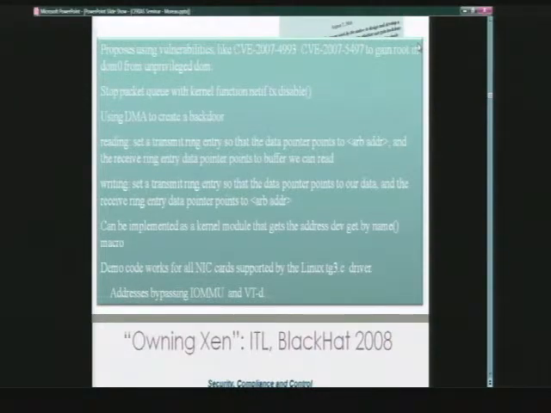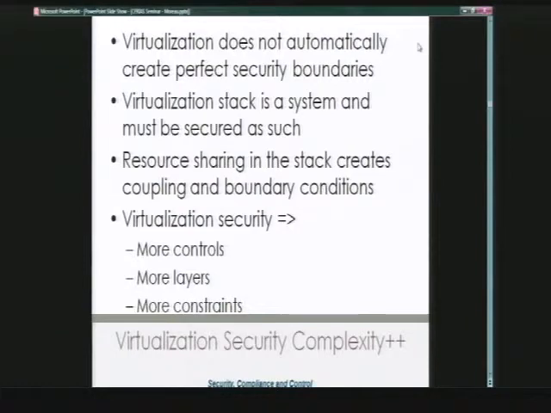This is just a little bit of detail on how it worked. By the way, the full paper that includes the source code and the complete description, posted over the last week or so since Intel released the firmware, is now on the Invisible Things Lab site. I believe it is Part 2 of the Owning Xen trilogy from Black Hat. So you can get it right off the internet and really understand this in all of its gory detail. Very interesting work.